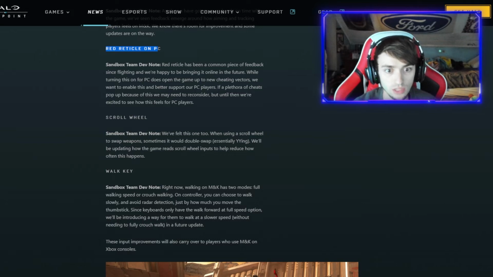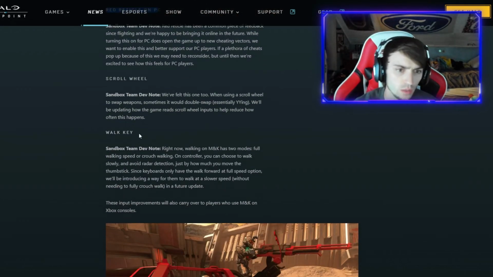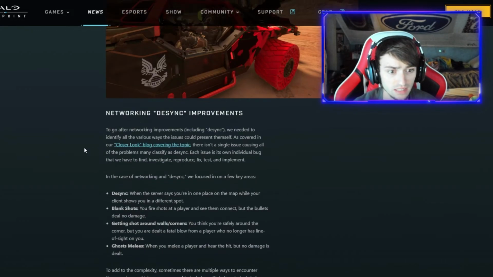Scroll wheel: we felt this too when using the scroll wheel to swap weapons. Sometimes it would double swap, especially YYing. We'll be updating how the game reads scroll wheel inputs, and this is obviously relevant to your mouse scroll wheel. Walk key. I'm not even going to get into it, guys. There's an issue with the walk key. We're going to try to speed this up.